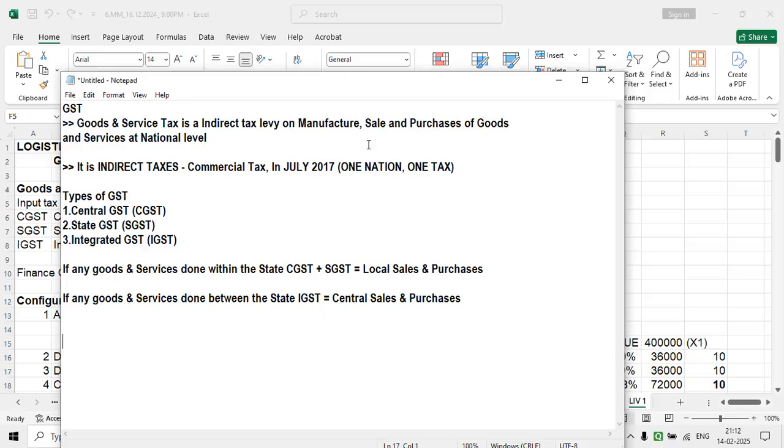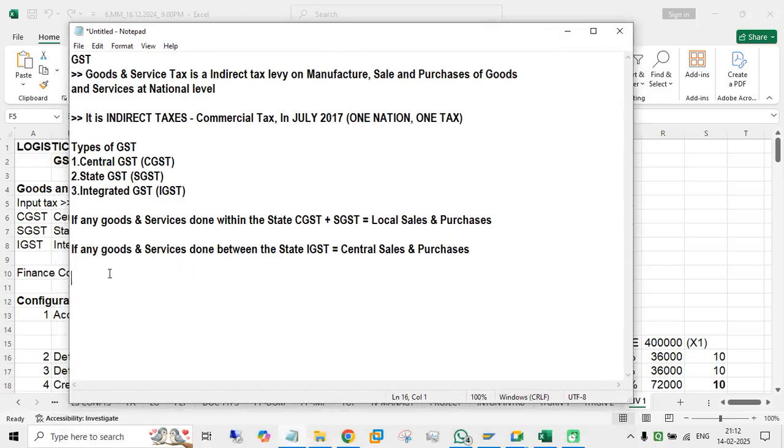Now, for example, how are you going to calculate this? Say, for example, within Karnataka, okay. So the invoice base value is there. First, I will take the local tax. Base value is around 2 lakh.